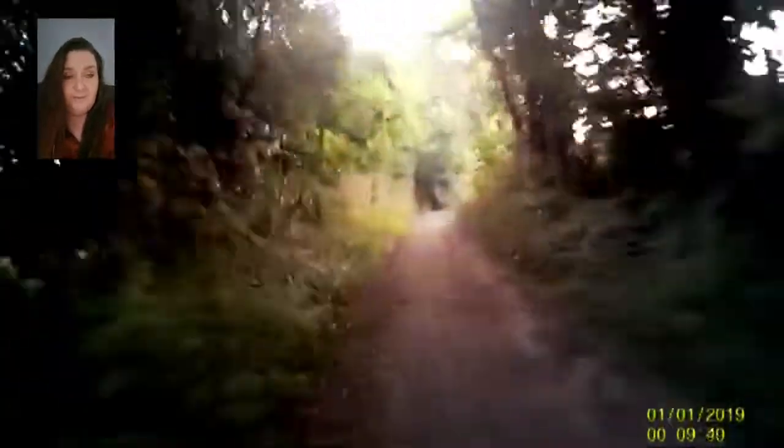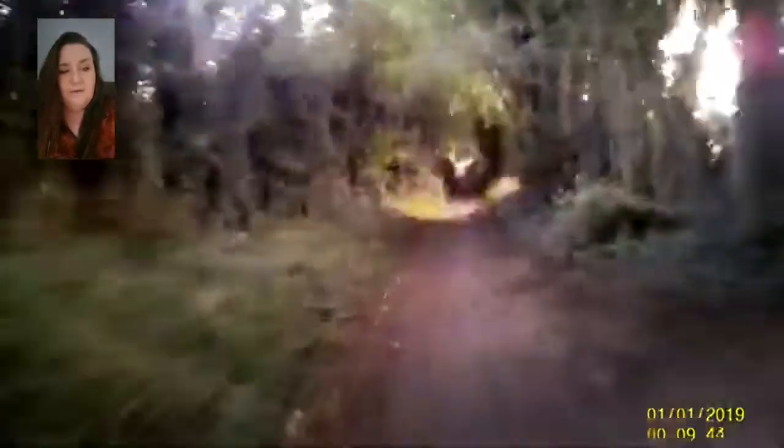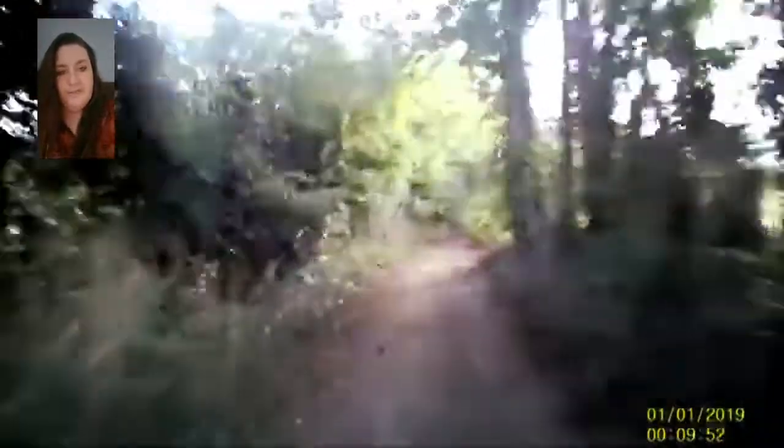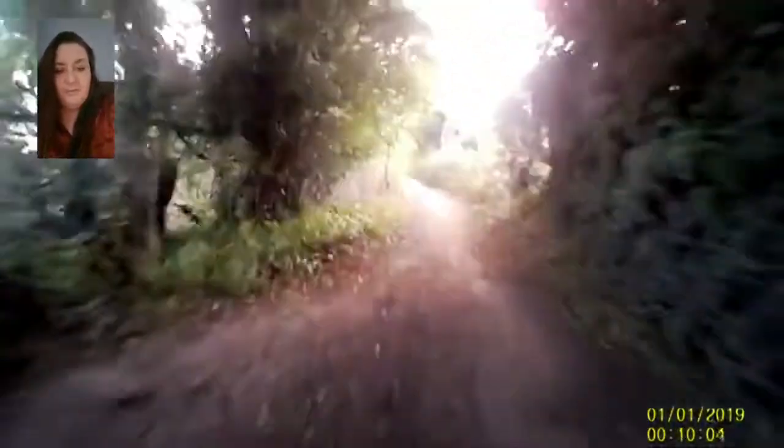Okay, yeah, so I'm really motoring on this ride. The ground is quite uneven. There's a few rocks and stuff in various different places, and there's quite a few roots which you have to watch out for. It's also quite high up, so it does get the full force of the wind, which means that every now and again there's a tree that's fallen down across the path, so just keep an eye out if you do go down this route yourself.